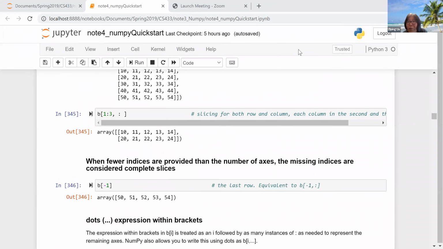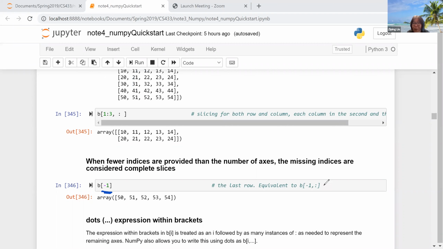So it's quite useful. With slicing and indexing, you can get a range of numbers. And then what is this here? It's 2 dimension. You didn't specify the second dimension.